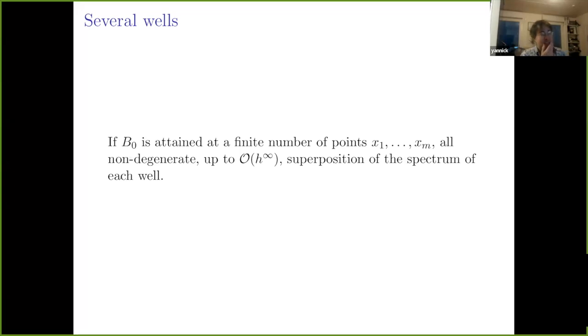An important observation here is that this argument is completely local. So I guess microlocal. If your minimum is attained at several different points, you can just do the strategy from before at each point, and then you will see that the spectrum up to h infinity errors is basically the superposition of the spectrum obtained at each well. So this is only interesting if all the wells have exactly the same form, because basically the asymptotics is determined by the derivatives of b at the minimum. But anyway, that's what I meant by saying that it's a microlocal result. So you can add the spectrums and you can add the multiplicity up to h infinity errors.